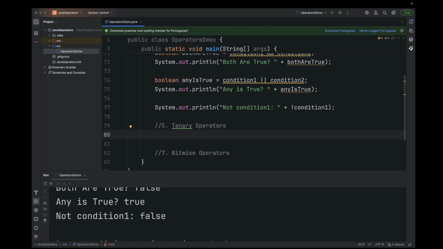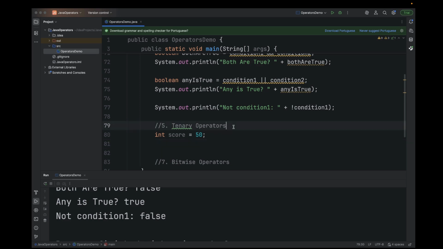For example, we have an integer score equal to 50, and we say for anyone who scores 50 and above gets a grade of A. But if the person gets below 50, then the person is going to get a grade of C. So we are going to use a ternary operator to explain this. And what is the formula for this ternary operator?